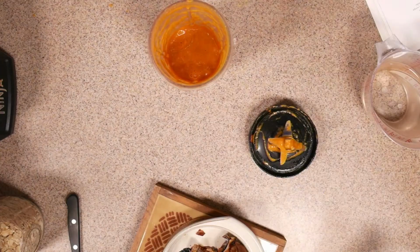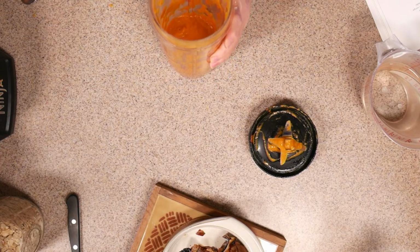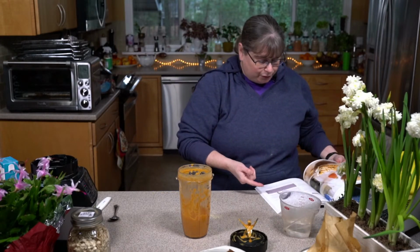I'll let you guys see the pretty color it is. If you wanted yours more yellow and less orange, you could leave out paprika. You could have left out paprika and put in some steamed carrots. That's what I do with the cauliflower queso, and you can get that recipe on plantbasedinstantpot.com. And so the way I do this recipe after this is I mix it with cooked pasta and put breadcrumbs on top, and then put it in the air fryer till it's basically warmed up.